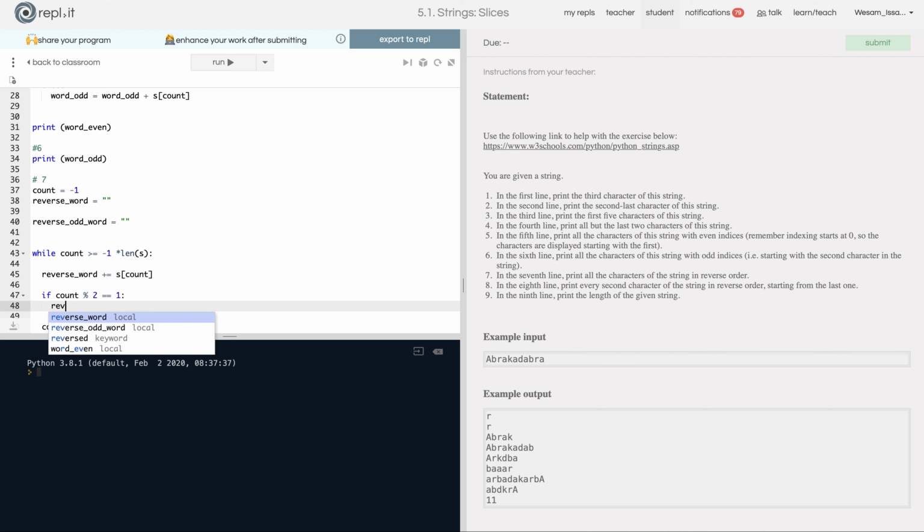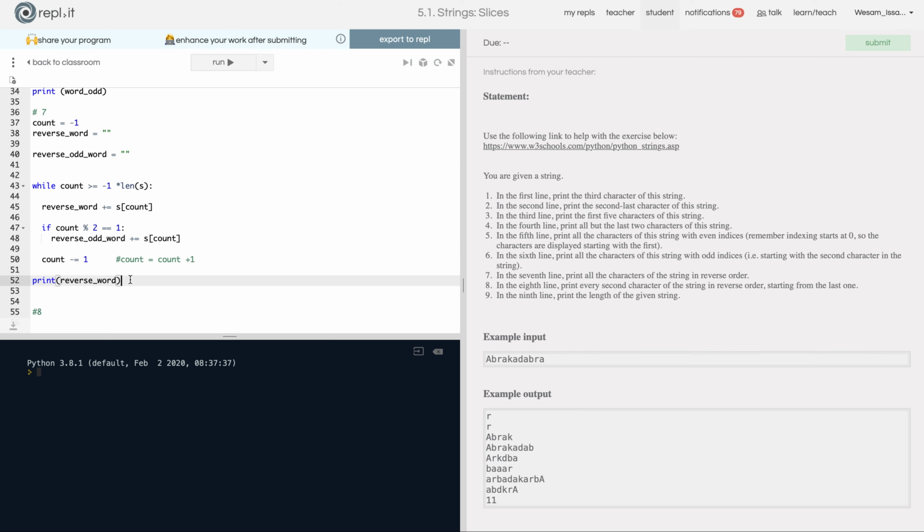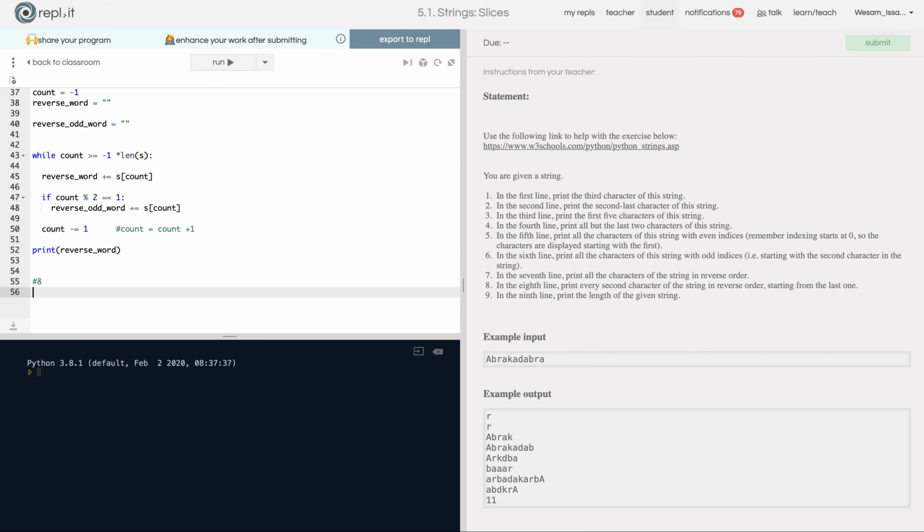We're going to say reverse odd word plus equals s count. So we only take the odd negative positions and we go backwards because we're already going backwards. Okay, number 8. Print reverse odd word. I think that's it.